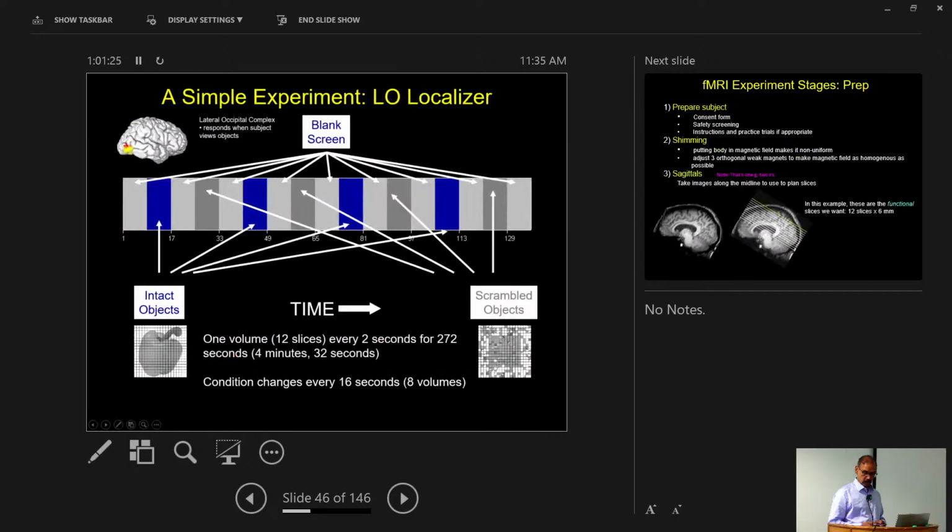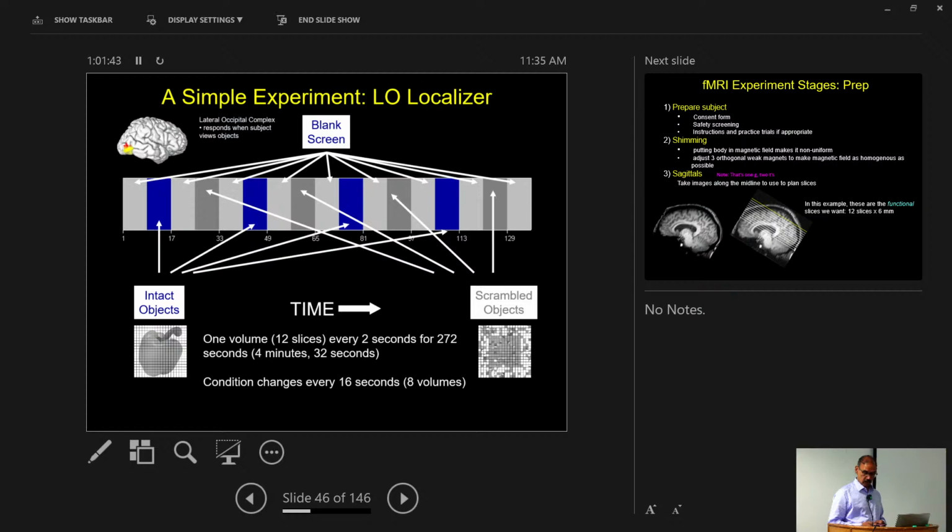So here is a simple setup, right? Let's say I want to design a task to study whether there are brain regions associated with objects.